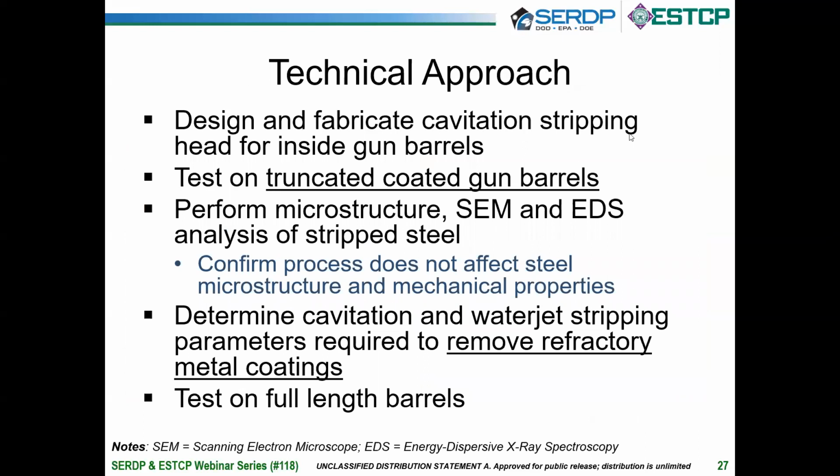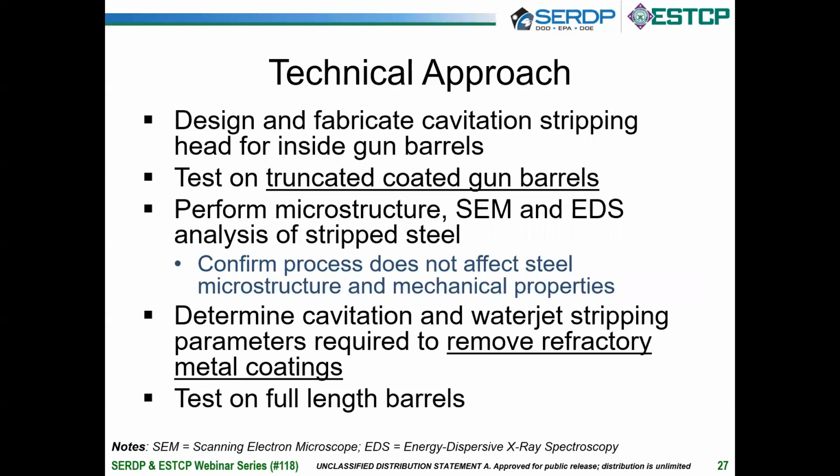Right now we're taking this waterjet technology and developing it to strip coatings from the inside of gun tubes. The reason that's important is that there are technologies coming down the pipe that are putting these refractory metals on, and there needs to be a way to take these coatings off in an environmentally friendly method. Traditionally, a weapon system that's been chromium plated has to be reverse electroplated, which is another environmentally unfriendly process, and you can only do it once.